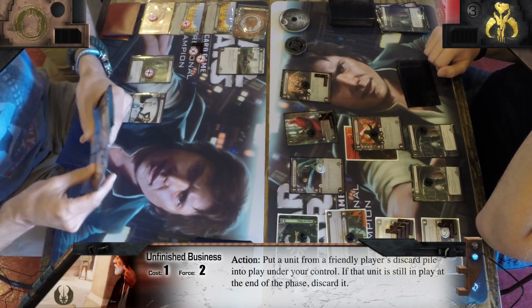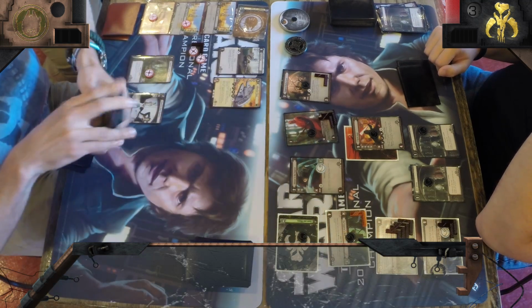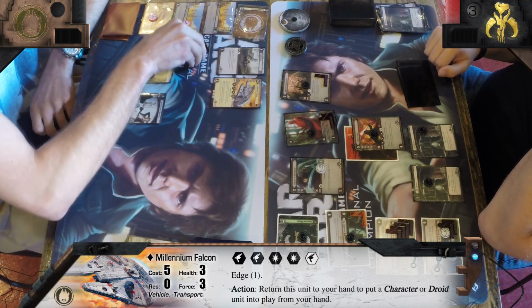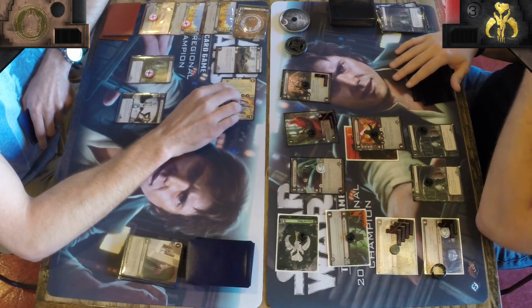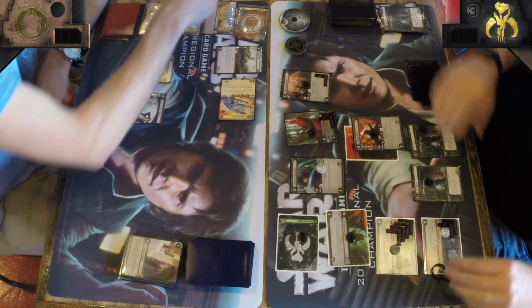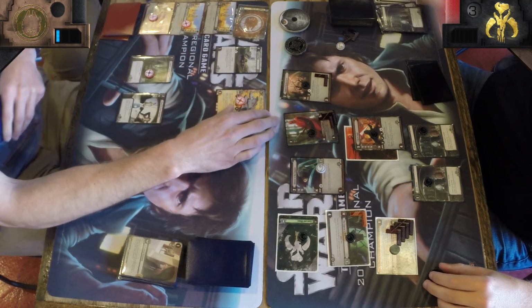Thank you, Jedi. He's going to get that Falcon back, I assume. It is bizarre that it does not say Jedi character, or less than 1,200 cost unit. This is the combo, right? This is the dream. The dream is that if he can bounce in Obi-Wan Kenobi, then he'll win the edge battle, get unfinished business back, and be able to loop that for eternity.